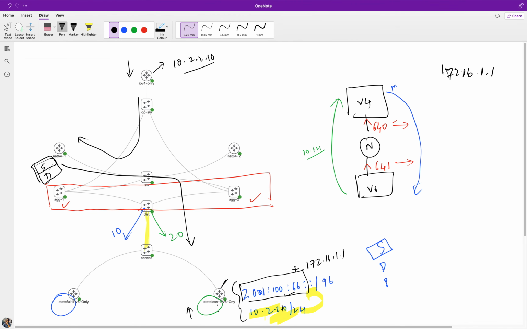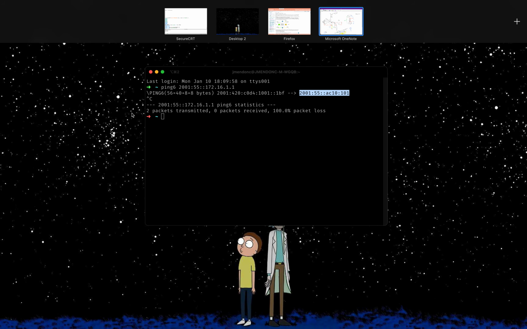My client will obviously respond because it's a ping, it will respond, and that packet will be routed all the way back again to the NAT64, who will again reconvert it, strip it, move from v6 to v4, and it will send it all the way back here. Right? That's how it works. Got it? So that's literally how the stateless works.